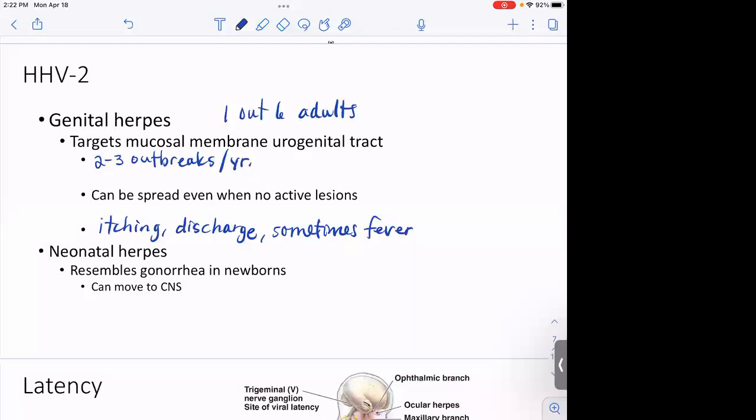Okay. Of course, mothers can transmit herpes during the birthing process. So obviously they're going to take babies by C-section if the mother's having an outbreak. Maybe they would do it by C-section anyway, if they're aware that the mother sometimes has herpes outbreaks. Most commonly, it will pass on an eye infection to the newborn that resembles the eye infection we talked about with gonorrhea, where it can lead to blindness, but it can move to the central nervous system, can be much more serious, can be deadly, especially in newborns. So again, they're going to take babies by C-section.